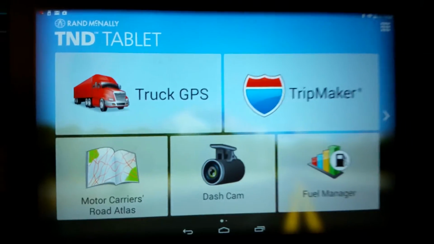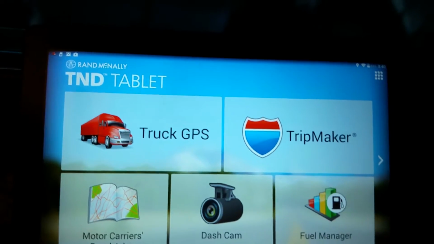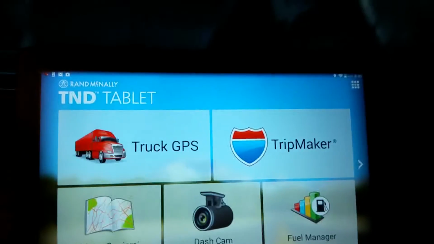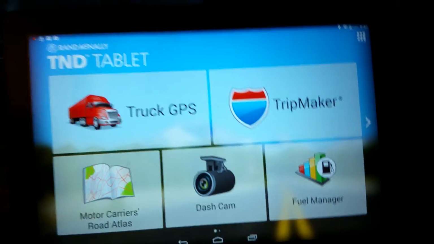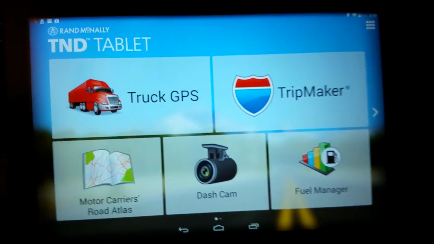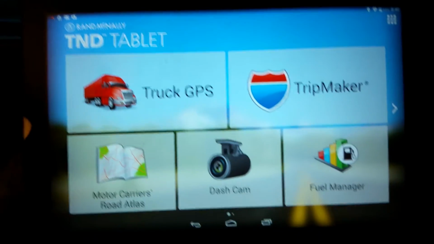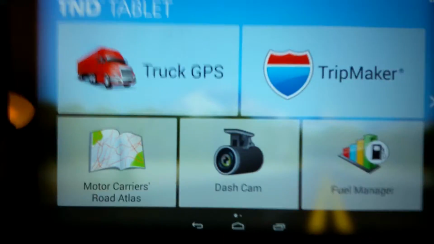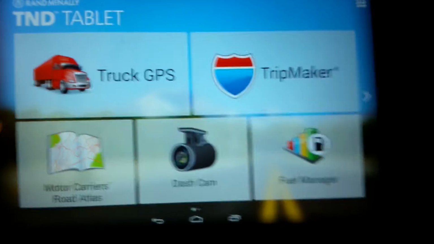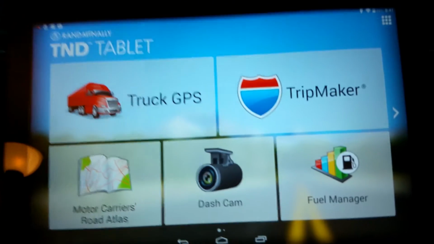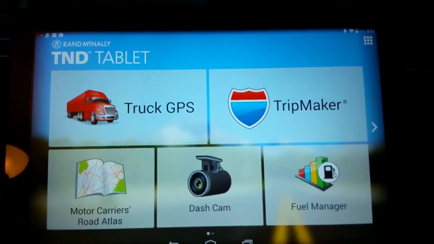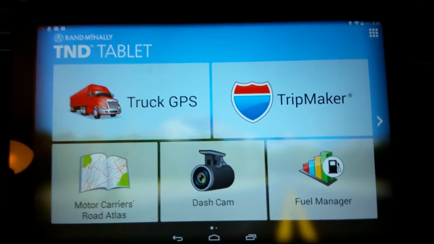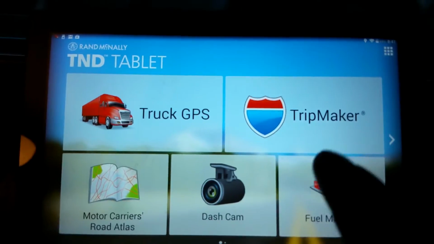I think it's helpful, especially when, I mean, I'm going to the same places left and right, so I basically got it memorized now. But for the last couple months that I was struggling to find out where I'm going, this would have been very helpful. But now that I've got it memorized, it's not as beneficial. But at the same time, I'm going to make damn good use of the dash cam right here.